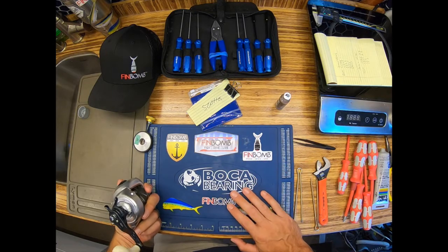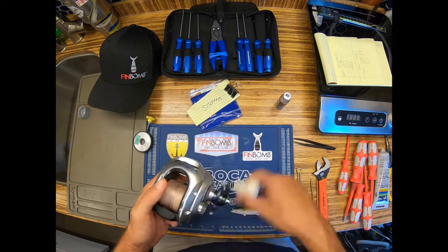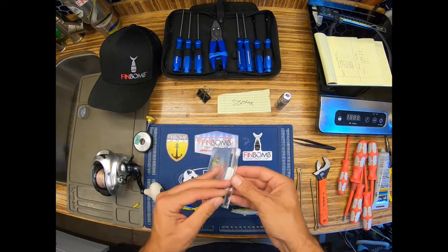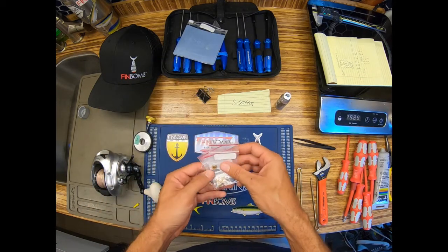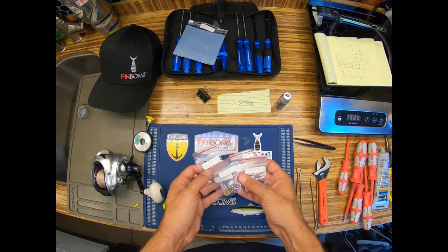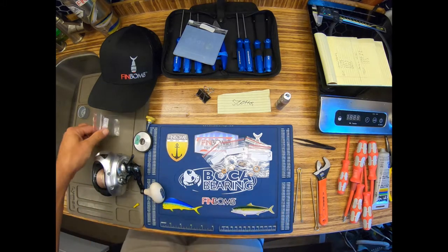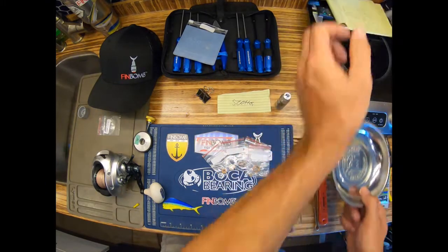Today I'm at the Boca Bearings shop working on my Shimano Tranx 500 HG. I'm going to be doing some bearing replacements, going from the standard stainless steel bearings from Shimano, which are great, to these ceramic hybrids that have ceramic balls. So ceramic ball bearings, and then the raceways are stainless. So there's less metal to metal contact and it should be a much better free spool, and also a good application for salt water because there's less metal to metal contact to corrode.